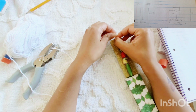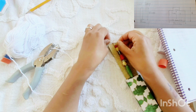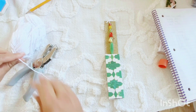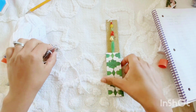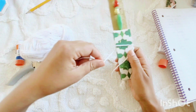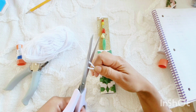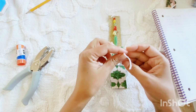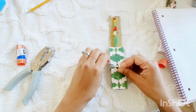Or, you know, what else I can do is I can also like that, and then maybe just, I don't want to add a whole lot of things around it because I really like this design, so I don't want to do anything around it. Maybe just tie a piece of string, and that will be enough, I feel like. Again, you can do whatever you want, however you want to decorate it, and depending on what kind of paper you're using, you can have fun and do whatever you want.